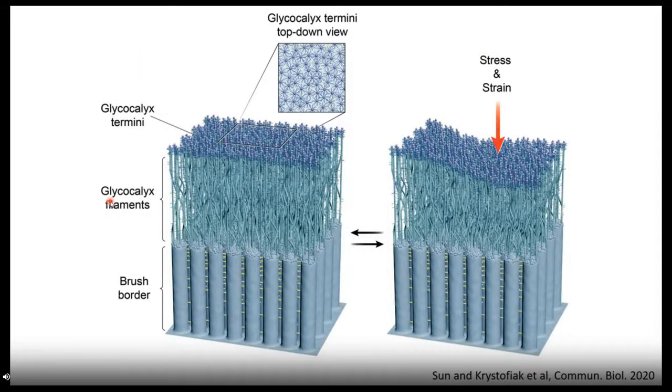We were able to build a model of it actually. So here we have the microvilli with their links holding them together. And above that we have this dense network that we think serves as sort of a size exclusion filter in a way. And on top we have these termini that all are on the same plane and probably act as more of a protective function to protect the enterocyte below.